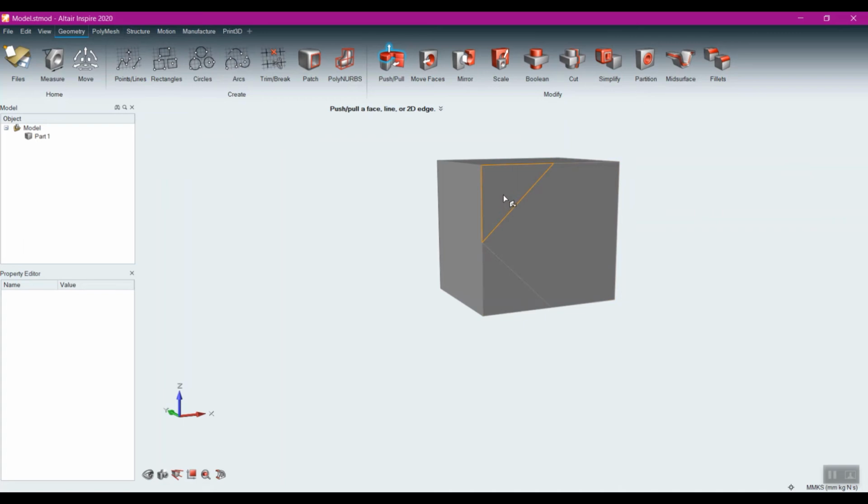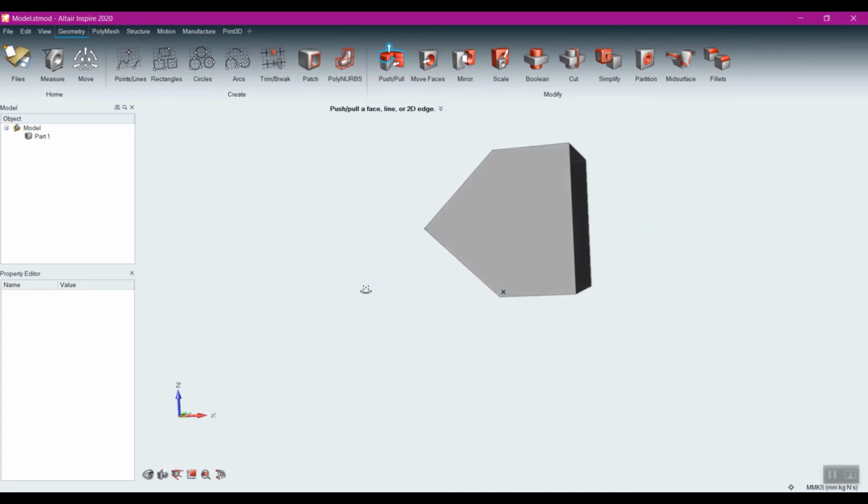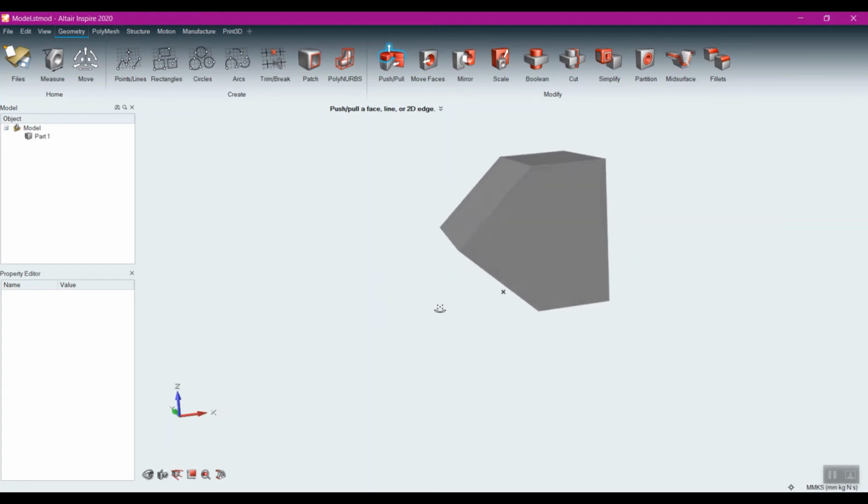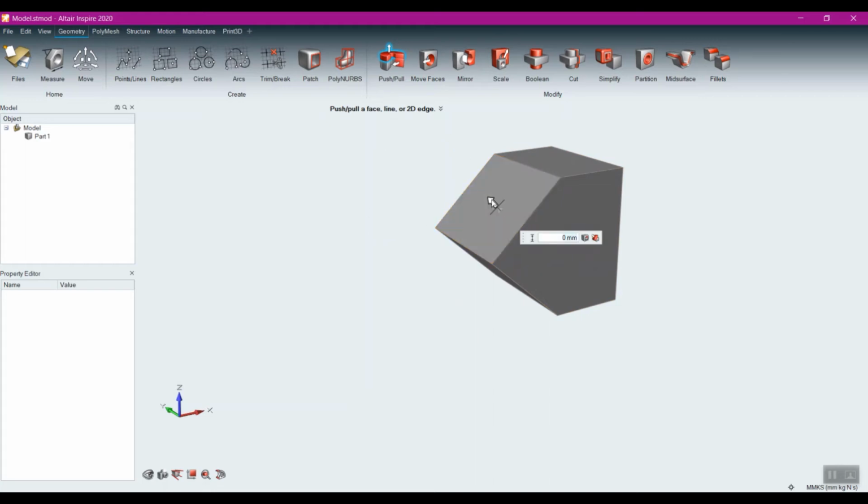I have those sketches on here, and now if I push pull those, you'll see I can take that to a point right there. So by sketching things onto the face, it doesn't just have to be a circle or something like that to create a notch in there. I can actually create a linear sketch on there and use that to shape or contour my part. Now, once I'm in the push-pull, I can also come here, and you'll notice that with an angled face, it will pull out to a sharp point.